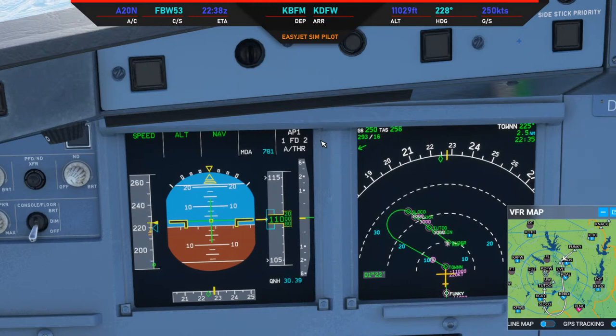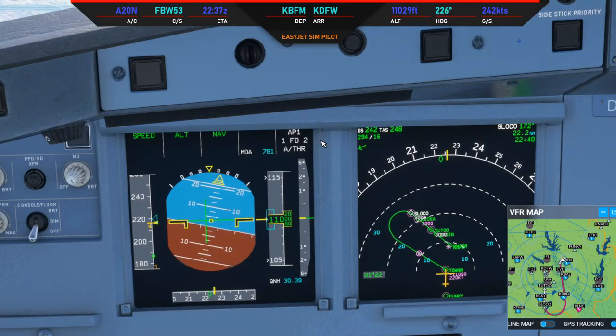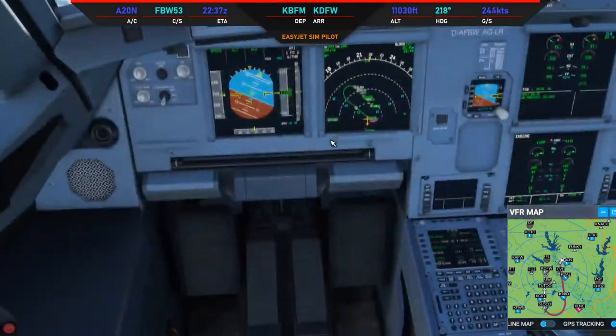So Harvest Moon, if the wind changed 110 degrees, would there be a detour? It depends on what tailwind we were getting. You can land with a tailwind, of course. There are some limits. 15 knots. So you don't want to be landing with a tailwind of more than 15 knots. You just adjust your V-speed for landing.